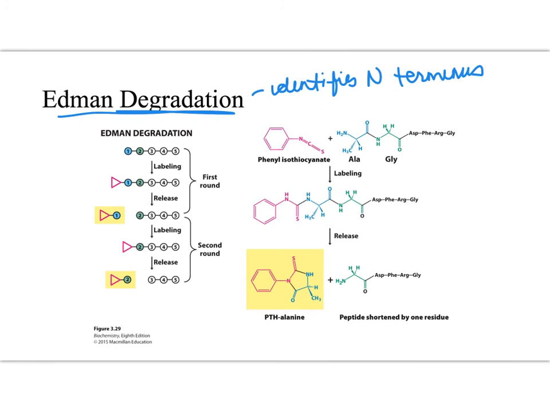So we're able to just take here what we're showing. Here's our substance. We put a label on that attaches to that N-terminal end, and then we're able to cleave that off. And so then it's released, and you would end up with a new N-terminal end, and you're able to add the label again, which binds to that, and you can pull that piece off. So it allows us to look at that end in that directionality.